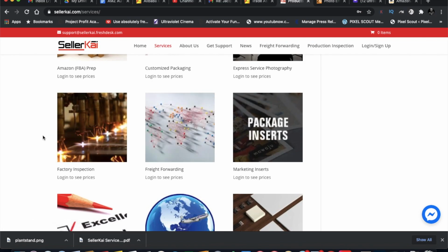Factory inspection, that's another thing. What they'll do is they'll contact someone that's over there in China, and then they'll do some testing on your product, about 10 to 15% of the inventory that you're purchasing from them, and they'll do a live feed of the product itself, just to show you that, hey, this is legit, this is good, or they'll say, this is bad, you need to run another batch because the product is trash, and your customer's going to be pissed when they get it, right? So that's another thing that they can provide for you through Skype.